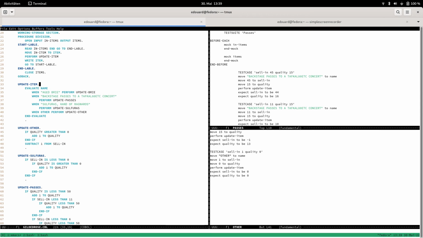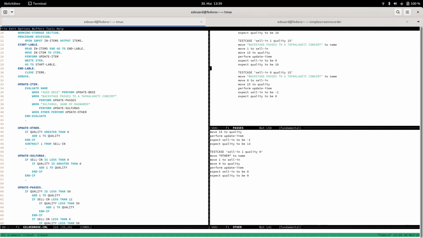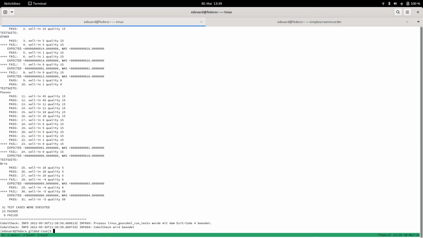So if we go to, I think passes show this clearly. We move 0 here, this test case, sell in to be -1. This is the last passes test case.